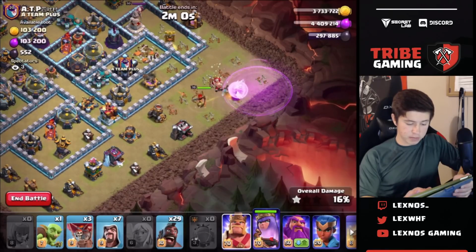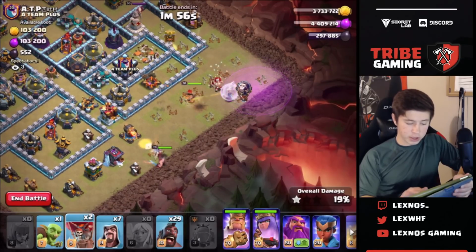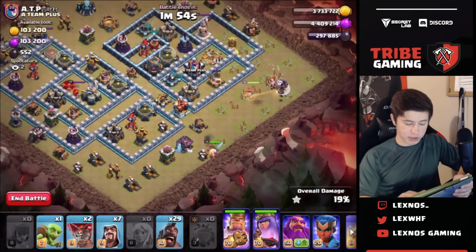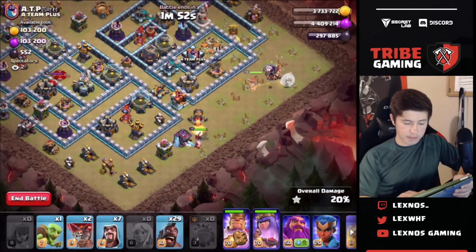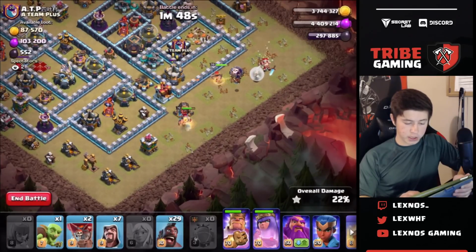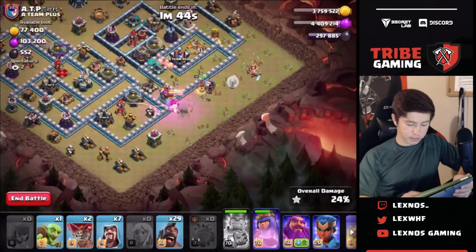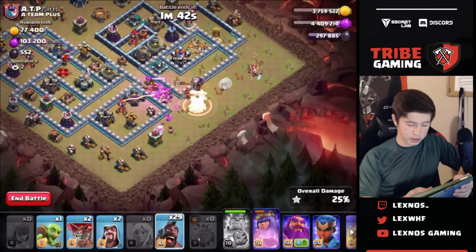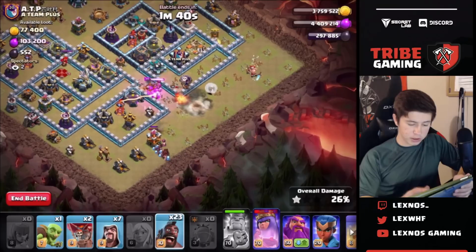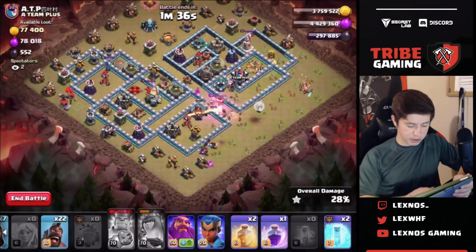Come on, loon. It does get a Sam, so that's perfect. Queen's going to step up. I'm going to go ahead and drop my BK. 1 more Seeking Air Mine here. Try and get it. Now we have to force Queen inside. Unfortunately, she's not going to go in. I'm going to go ahead and start with the hogs. I think I'm going to have to pop Queen here, which really sucks.